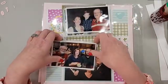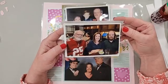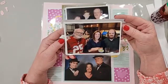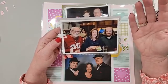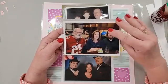And then a recent photo of our family at our favorite, or I should really say my favorite, Benihana. I love to eat at Benihana, and I just love that we go as a family a couple times a year. We're part of the birthday club, so we usually go at least 3 times a year. March, May, and July for our birthdays.